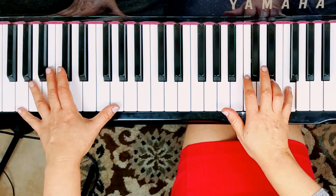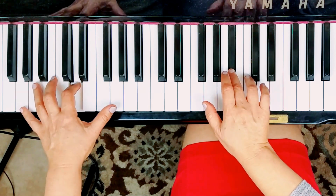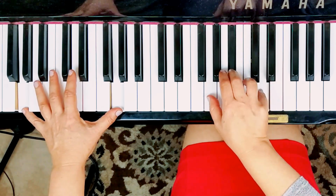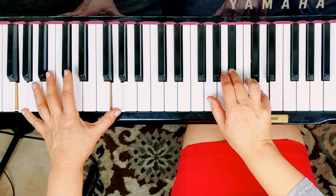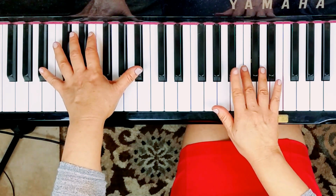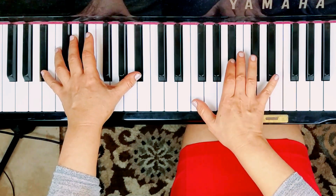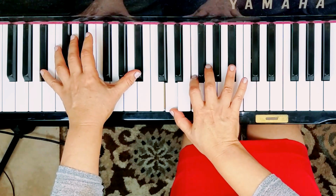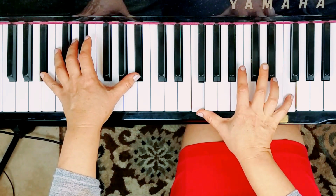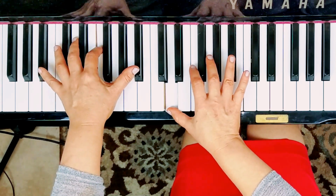Now left hand moves down to G, right hand B flat and D. Okay, from here, left hand moves to B flat, right hand stays, second finger on B flat, as D and F. 1, 2, together, 3 and 1, 2, 3 and 1 and 2, 3 and 1, 2, 3 and.